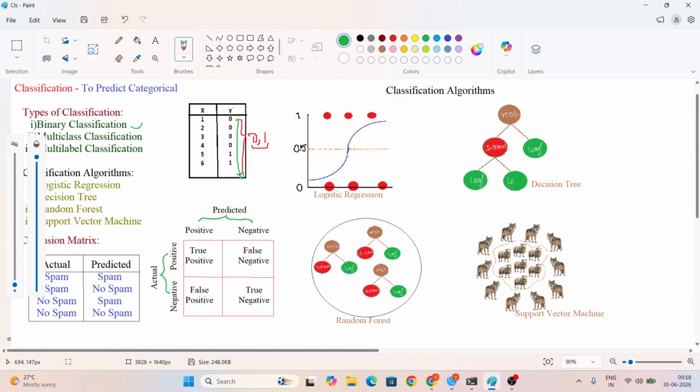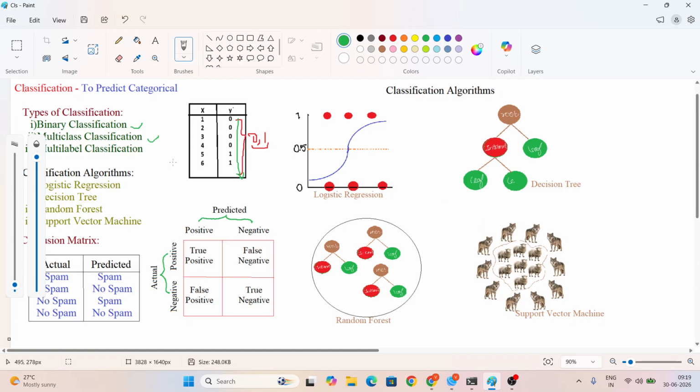If the candidate is male, we denote it as 0. If the candidate is female, we denote it as 1. Two classes we define as zeros and ones only, guys. Any two classes: reject or accept, spam or not spam, male or female, or any others. Multi-class classification means we add other classes, so it has two or more classes. It consists of 0 1 2, or 0 1 2 3, or 0 1 2 3 4 5 up to infinity.